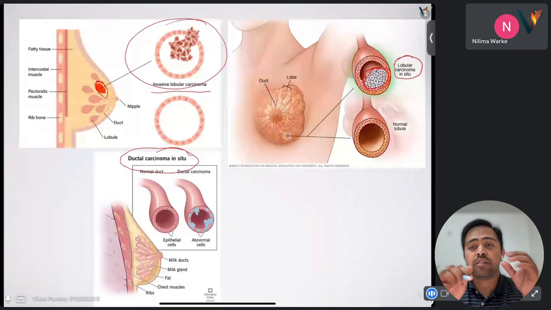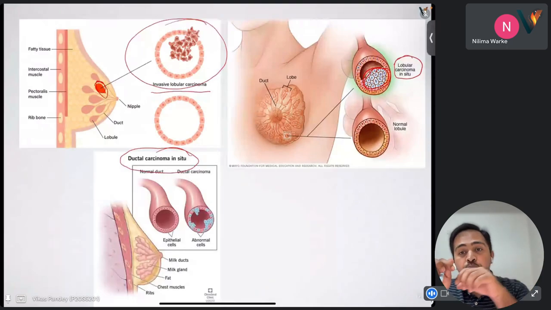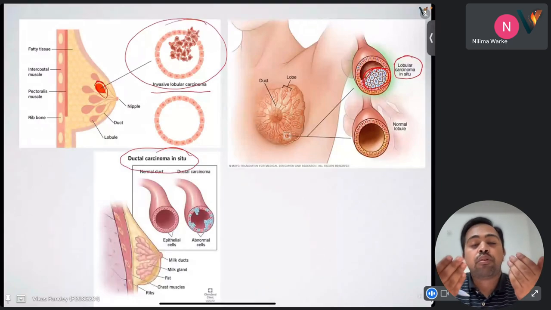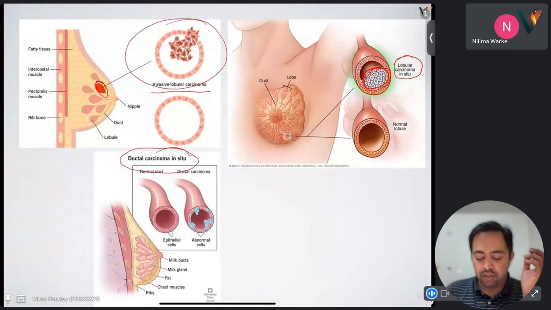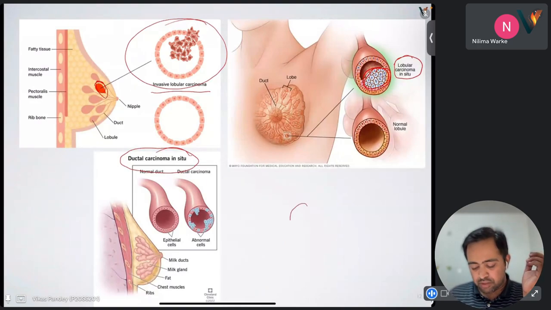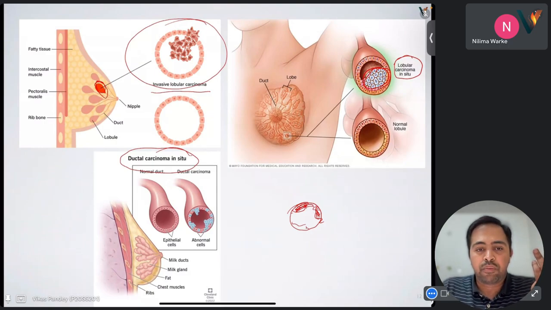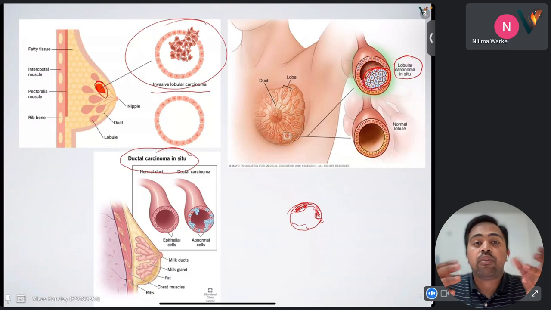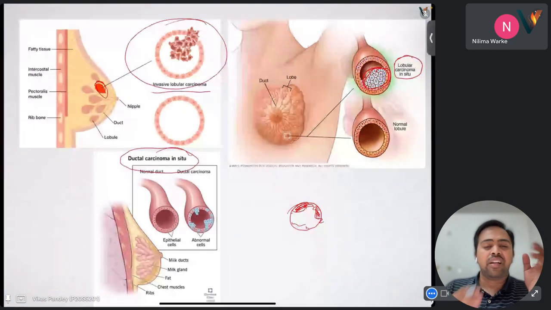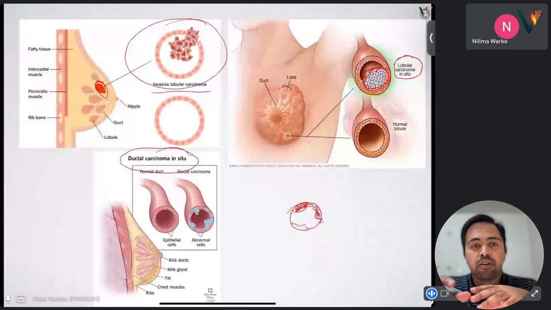These are ductal carcinoma, like they are in the duct or the tube. They also don't spread, like they are not going out. They will just try to block the tube. Some structure like this will form, and one duct is blocked maybe. But it will not break out and spread. And there are many more classifications of this.